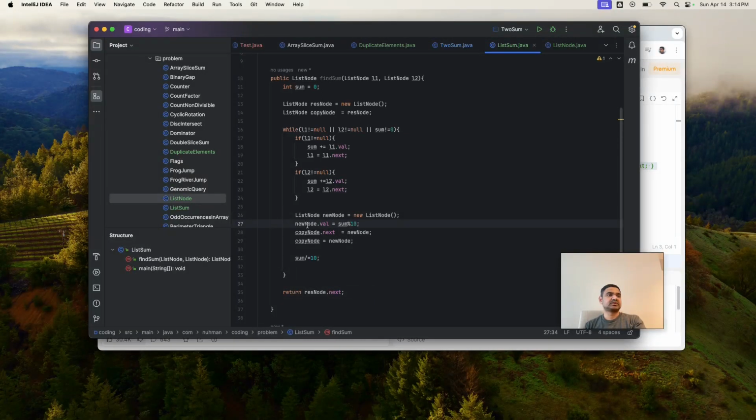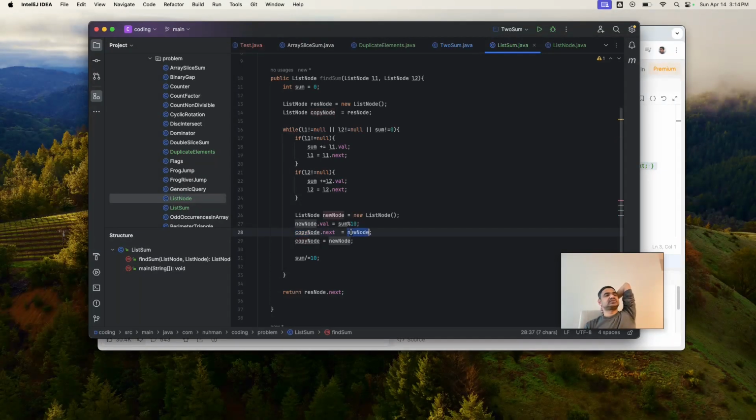Result dot node next will be the result. So here, if you struggle to understand: I will have new node dot value, and copy node is the result one that we are using.